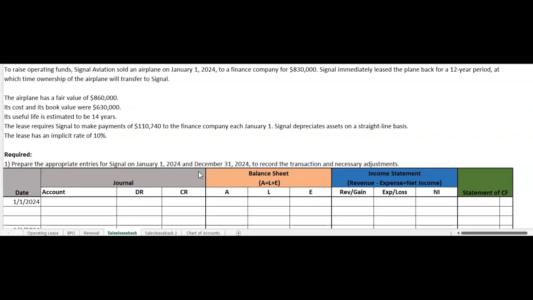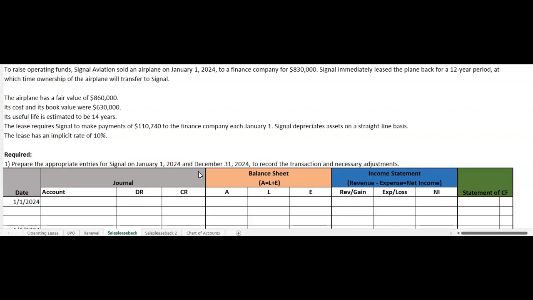So it does happen. But in a sale-leaseback transaction, 2 things happen in that transaction. One, the seller-lessee receives cash from the sale of the asset. Then the seller-lessee pays periodic rent payments to the buyer, or the lessor, the new buyer, to retain the use of the asset for some period of time.